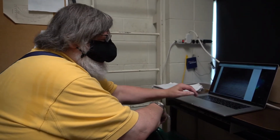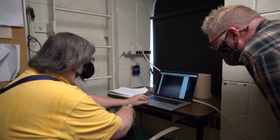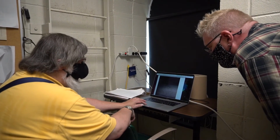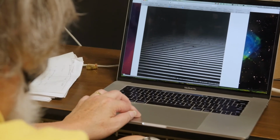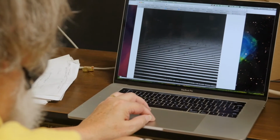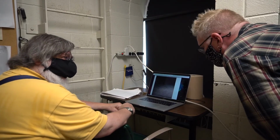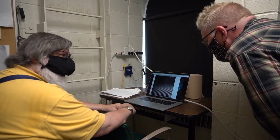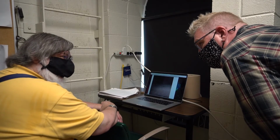So, before I showed you just a comparison to a light bulb, which was just uniformly bright, more or less, across all of these. Now, this is what we get when we observe a star. And notice how there are these dark patches on the spectrum. So for example, right here, right there and right there, that's missing light because it's dark, which means that particular color has been absorbed. These two are sodium. So that star has sodium someplace. Actually, probably the sodium is in the interstellar space between us and the star.